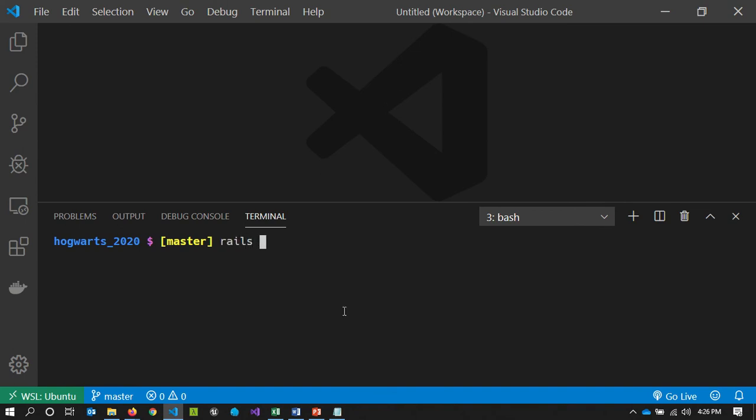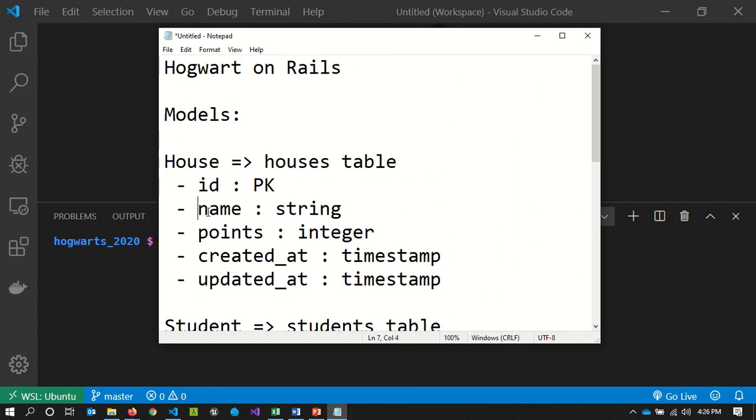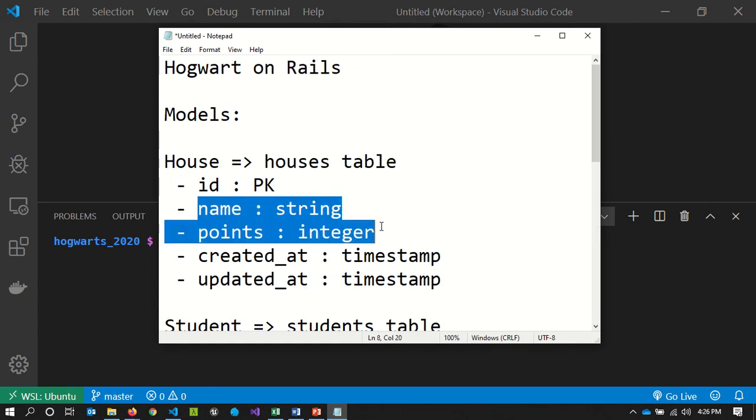And so I'm going to do a rails g for generate. And then what do I want to generate? It's not a scaffold this time. Instead, it's a model, specifically the house model. And we said a moment ago that a house has a name and a certain number of points.